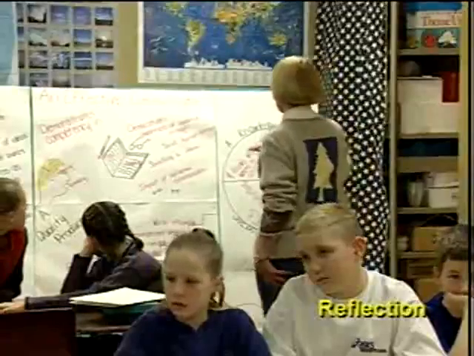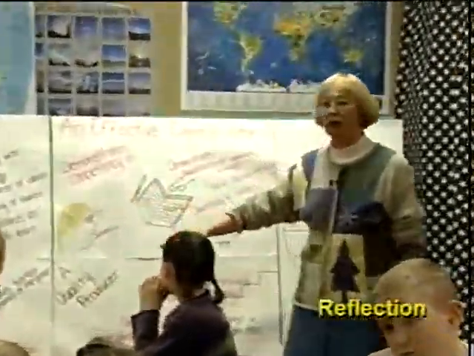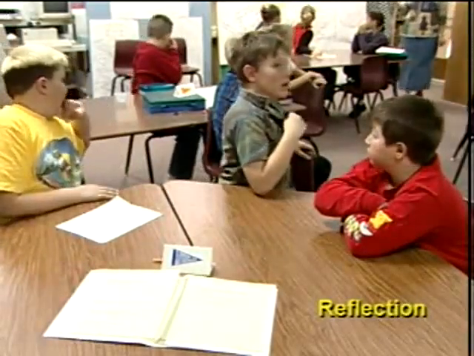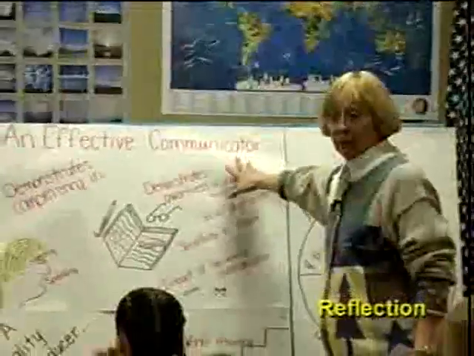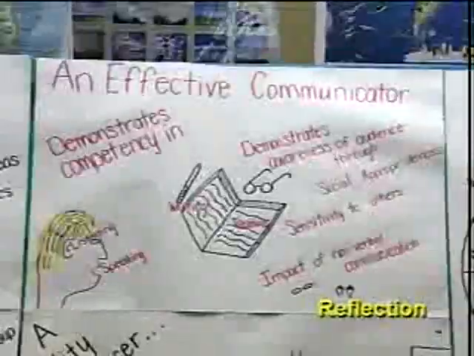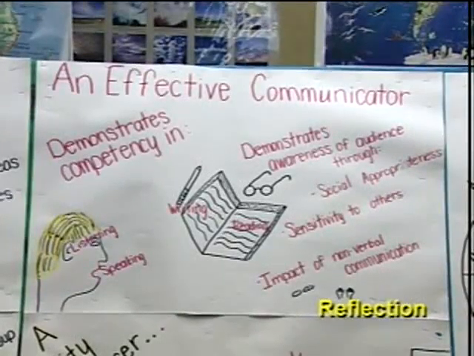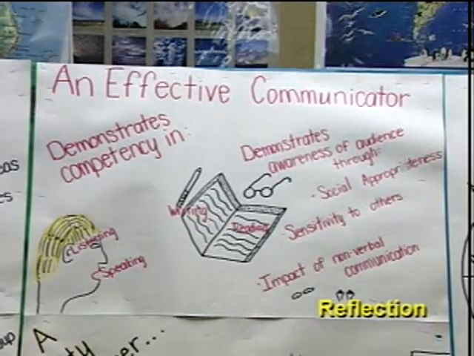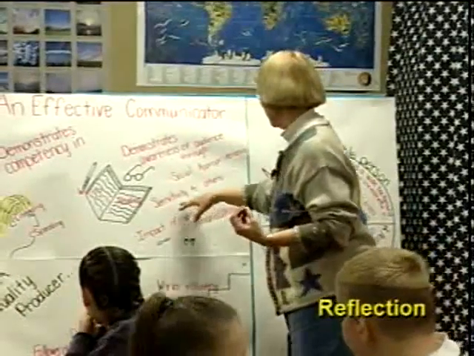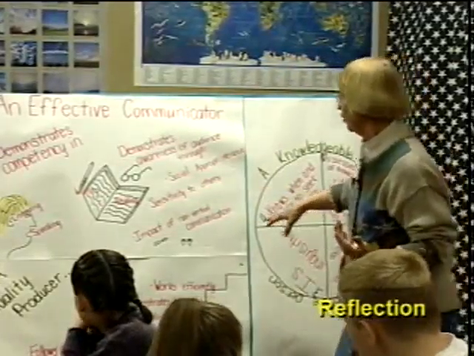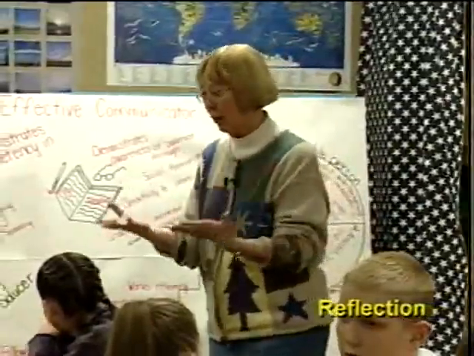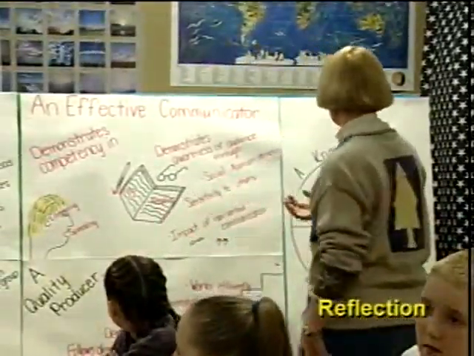I know you know these things. Our effective or our essential learnings that are K through 12 in Waverly Shell Rock, being an effective communicator. Think about how you are doing that. Demonstrating awareness of the audience. Who are you getting this material from? The sensitivity, the communication. How are we writing and reading? And how does that affect what you're doing today?